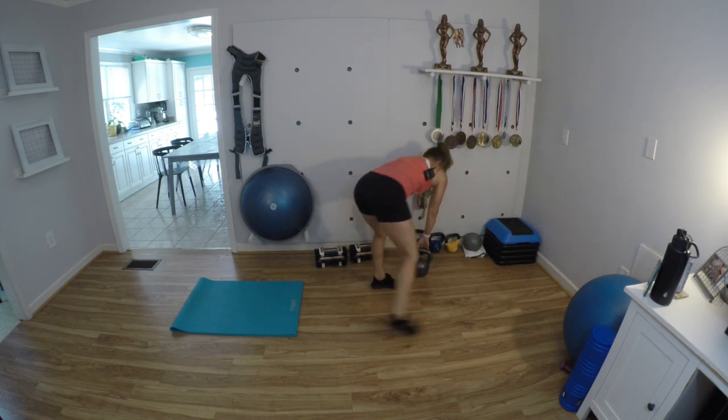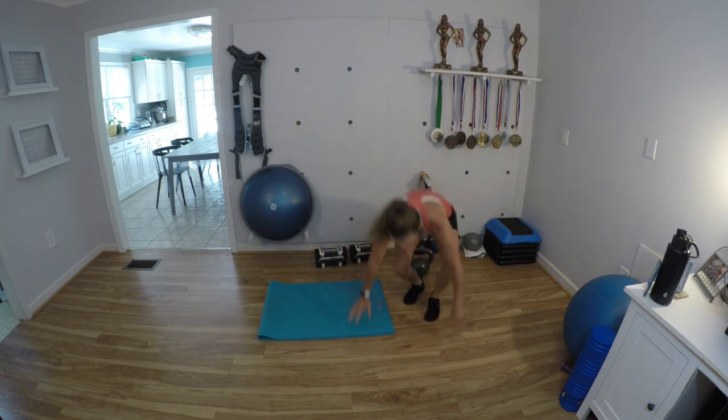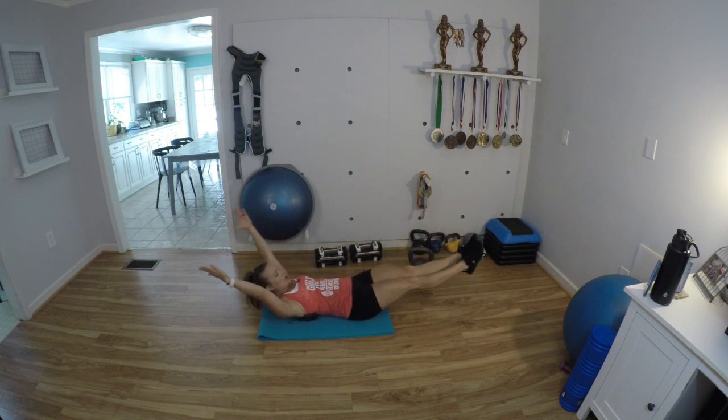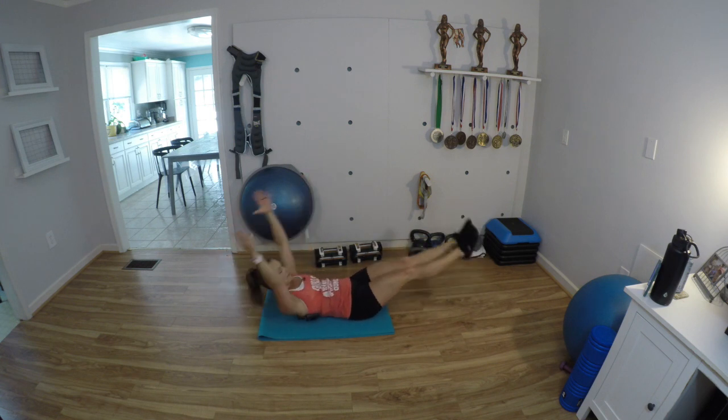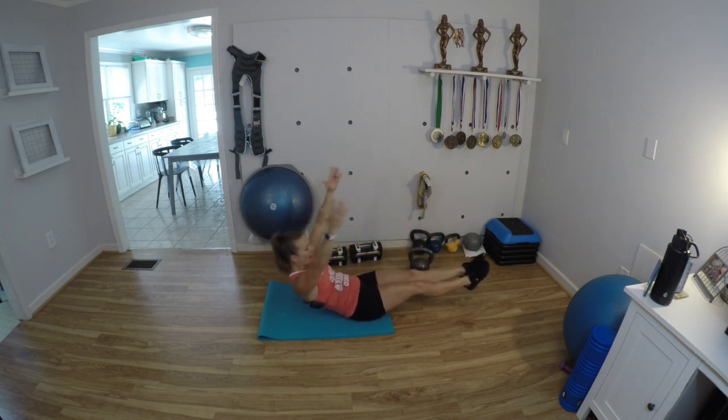Okay. Hollow body rock or constant tension straight arm crunch again, but with your feet down this time. Okay? Oh my goodness, my heart is still racing. Chin tucked, arms extended, legs extended, and just rock. You want to use your abs to control it.